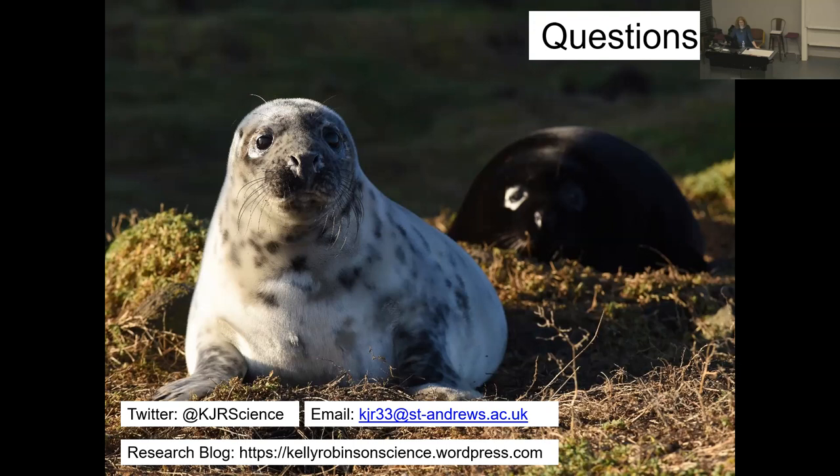Which species would we most like to do this on? Well, I'd like to do it on sperm whales - they have the highest levels, and it's always easier to study things like this in species with higher burdens because you're more likely to find something. If you've got a very low level chronic exposure it might be affecting lots of individuals, but in terms of getting the worst-case scenario it's always helpful to develop a technique based on high pollutant burdens first. There are people who have done similar things before using domestic species like cattle, where they were sampling tissue and running it back to a lab, but as far as I know no one else has published the details since.